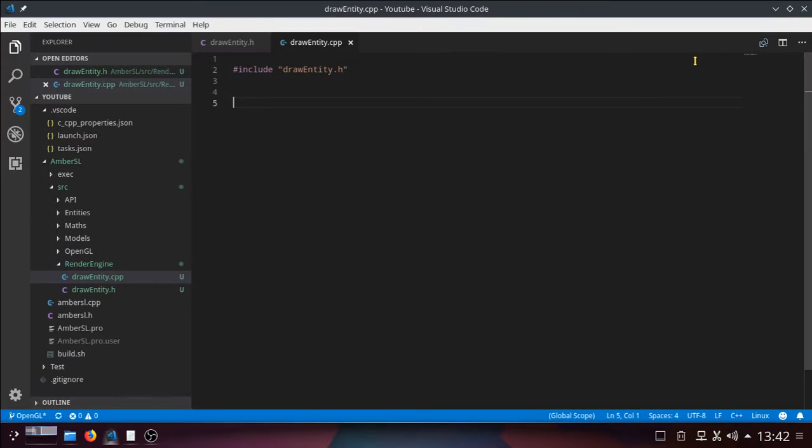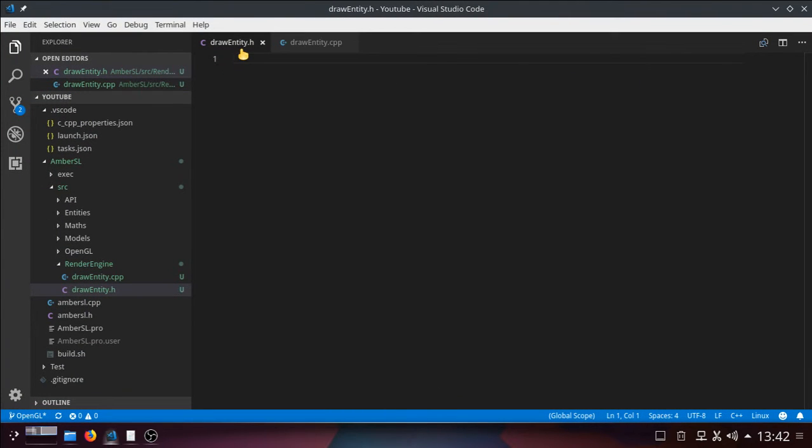Let's get this bigger now. Now we're into it. It's going to be hash pragma once, as we always do. Then we're going to get the includes. This is where the fun starts. I've got a list of includes to get through here. So, C++ includes, what shall we have?